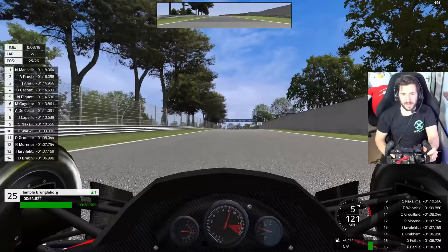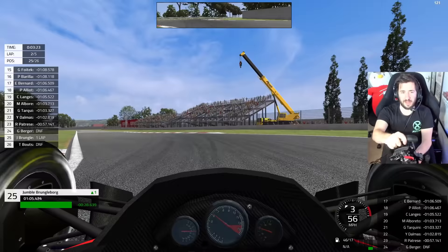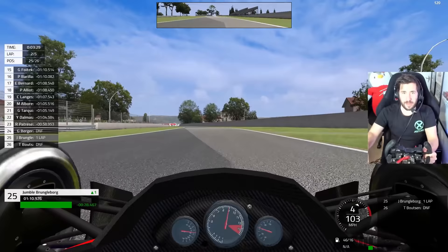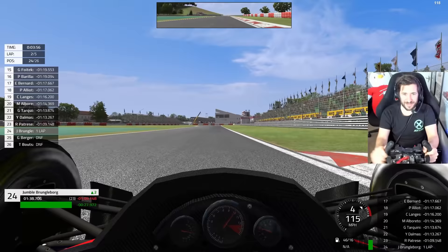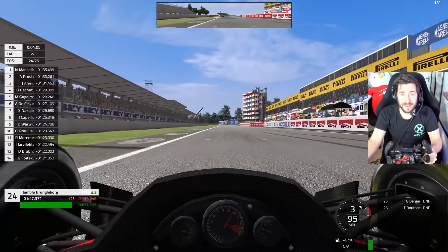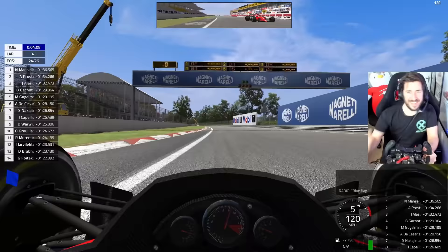This is, without a doubt, worse than the Lola. The Lola at least felt like it was kind of a car. This feels like a Meccano set that's been given a petrol engine and some working parts. Come on, don't get lapped this lap — they're going to be in my mirror any second. I'll have to do lap 2 without getting lapped. Come on. It's such a handful. There they are! Come on, get to the line before they get me. Yes, I made it 2 laps without being lapped — the real victory in this race.